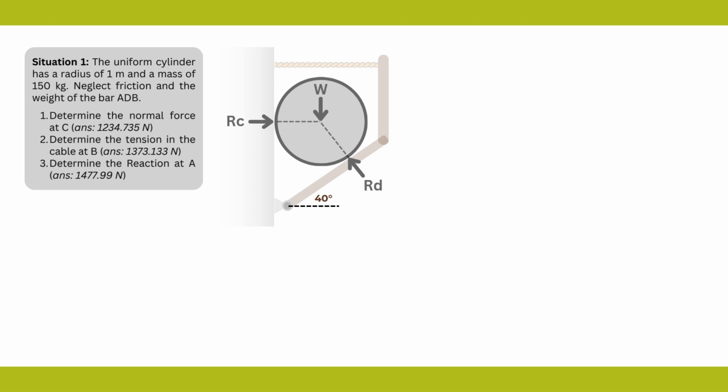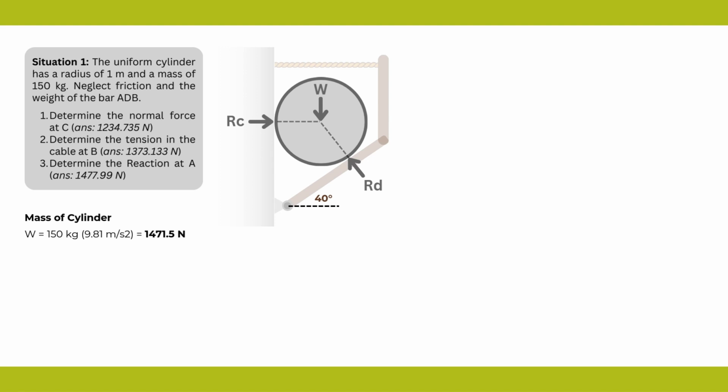Starting with our vertical forces, need muna natin i-convert yung kilogram mass into newtons. Kasi nga, ang hinahanap natin is in terms of magnitude of force. So to do that, force equal to mass times acceleration lang ang gagawin natin. So 150 multiplied by the gravitational acceleration of 9.81 meter per second squared, this will give us a value of 1,471.5 newtons.